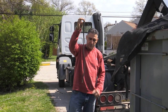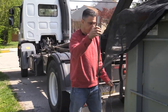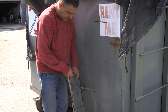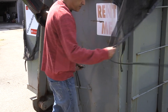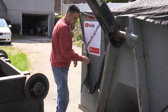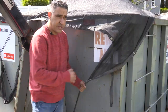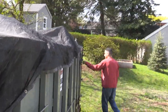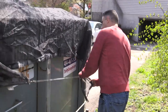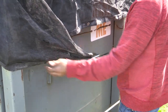I'm the only one that knows this trick — my bungee only has one hook. What you do is take your bungee, come over here, go around your dumpster, then put your eye through it. Now you've got a place for the lasher. Never pull a bungee cord toward your face because it's going to hit you in the eye. Always keep it away from your face. On the back bungee cord, this bungee has to have two hooks — you pull it around, pull it tight, hook it into itself.